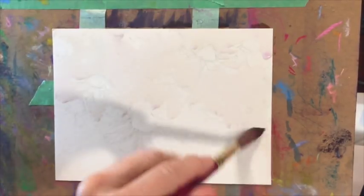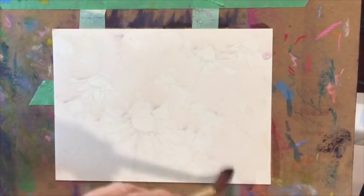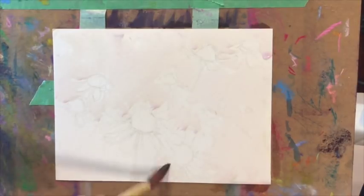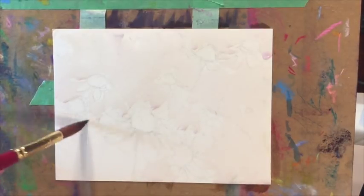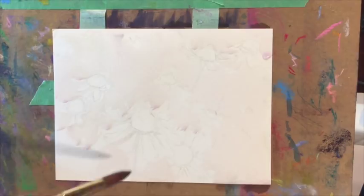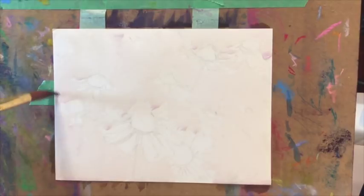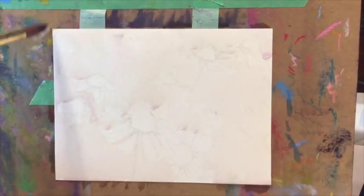And it's okay if this background color has a wash that kind of goes all the way down, because I'm going to add my darker colors down at the bottom. And also, colors always lighten with watercolor. You put them on, you think, man, that's a nice rich color. And then give it just a few minutes, it'll dry. And it's a lot lighter than you put it on. So it's very forgiving in that respect, but it's not very forgiving with the respect of keeping your lights. If you cover up something really dark, you can't get it back unless you put down some sort of other medium. So I don't like that about watercolor.